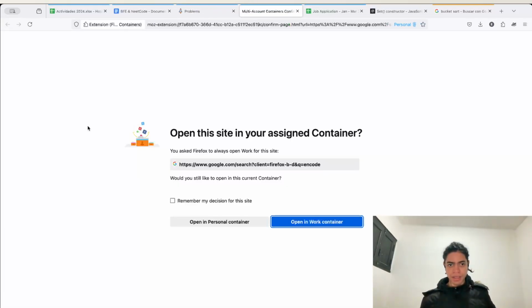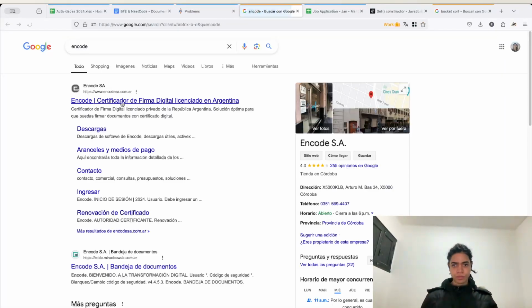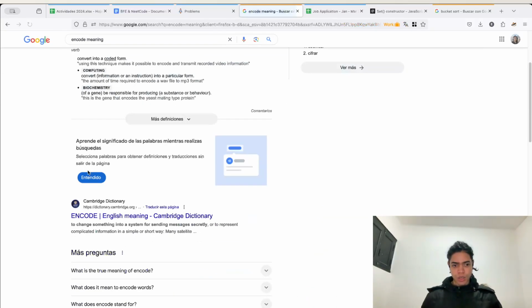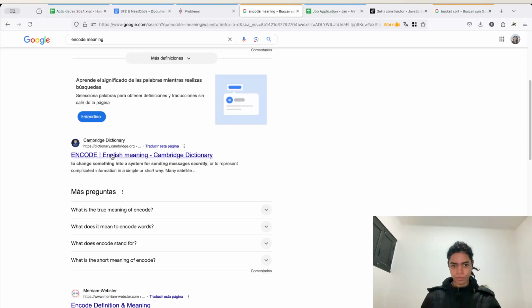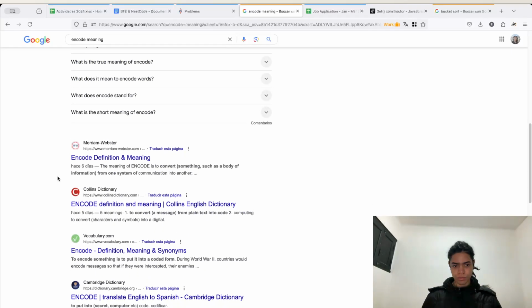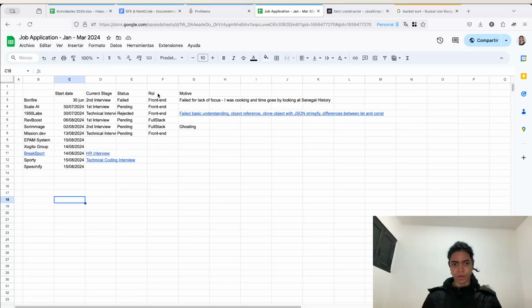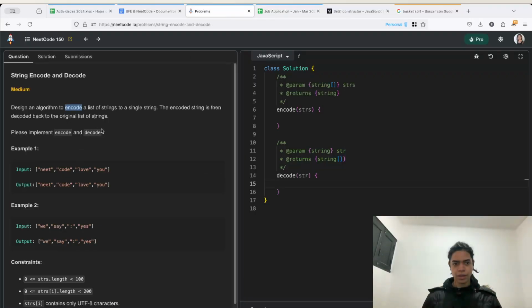What do you mean by encode? Okay, to transform from one form to another. Encode is a transformation. So design an algorithm to encode a list of strings to a single string, and decode it.